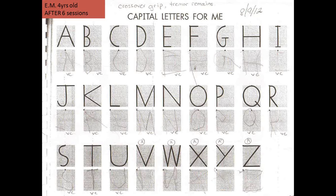He had so many sensory issues that honestly it was even more for the fact that I just wanted him to want to hold the pencil, and he wanted to hold it when he got to hold on to the squishy thing on his pencil. So when teachers ask, or parents ask, well, how are we going to get through the entire alphabet in an entire year?